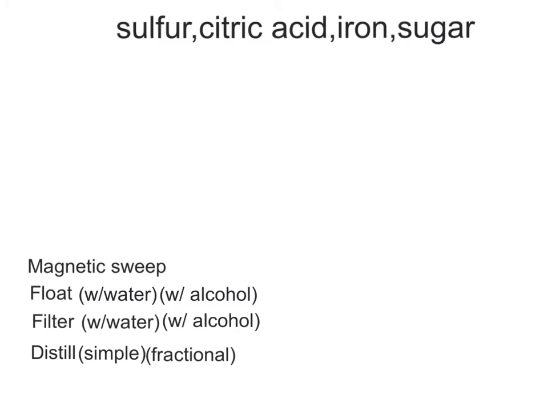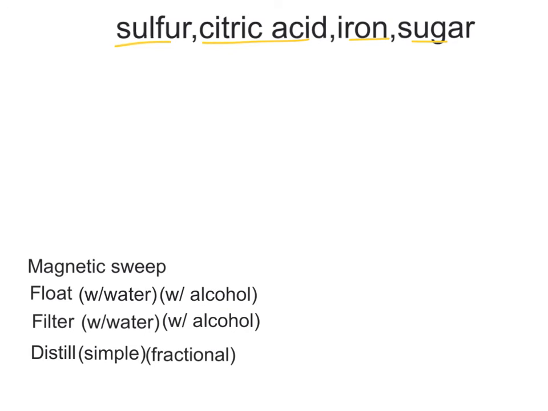Okay, so now what I want to do is try to create what I call a flow chart for the separation of this imaginary mixture. I'm going to pretend that I have sulfur, citric acid, iron, and sugar all mixed together in a container, and your job is to get them apart from each other. To do this, you need to know what the characteristic properties are of the components. That makes it a lot easier. If you don't know what's mixed into your mixture, the problem becomes a little more difficult, and that's something we'll do in the next step. But for right now, you know what you have.